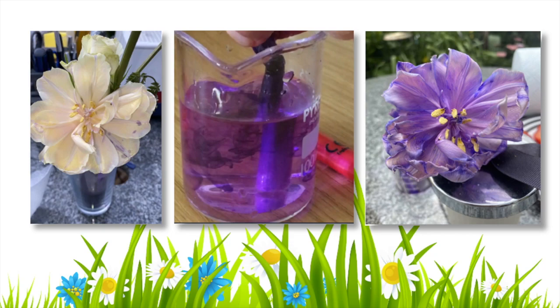Looking at the transport tubes in action provides a great range of investigative activities — you might want to think of an idea for yourself. In this picture, we didn't use food dye but used the inside of a felt tip pen. Please get an adult to help you. We investigated what happened to the colour of the flower over time. What other variables could you have changed? What could you have measured? And do you think the type of flower or plant makes a difference to the time it takes or the colour it might change to?